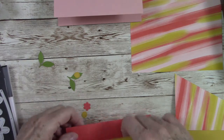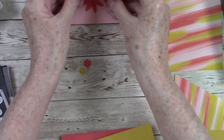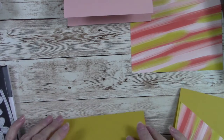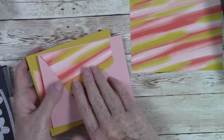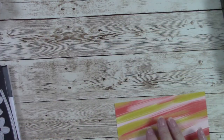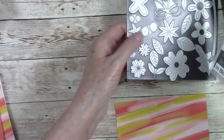I dropped all my little bits and pieces and goodies out of my card, and I didn't mean to do that. So let's see. What I did is I was putting these pieces on my card base. I was like, wow, I really need to bring this and show y'all how cute it is. So I thought we'll put these together, but how much fun would it be for me to show you with a different color? So let's grab a different color palette.